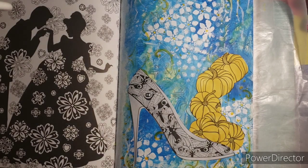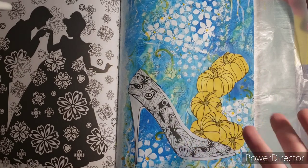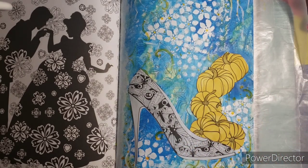So, let's see here. We are at about a half an hour mark. Let me look at the time. It's not quite time to go get my daughter yet, so we're okay. I'm trying to decide what I want to do first, and maybe I will find some glitter nail polish to glitter out this shoe, and find something for our pumpkins to glitter those out a little bit. Hang on just a minute, guys.